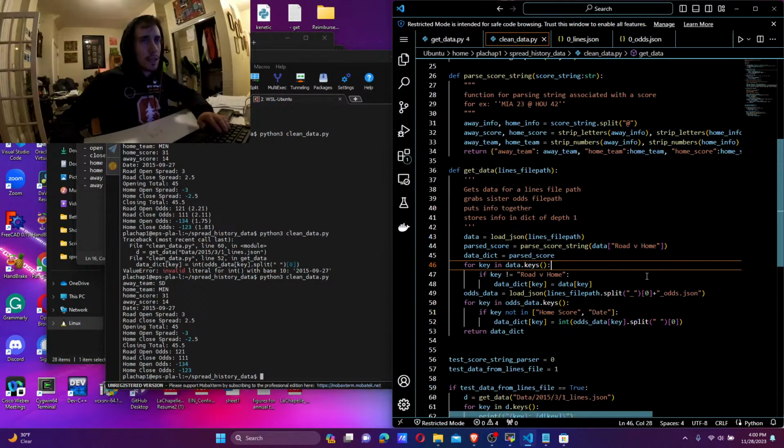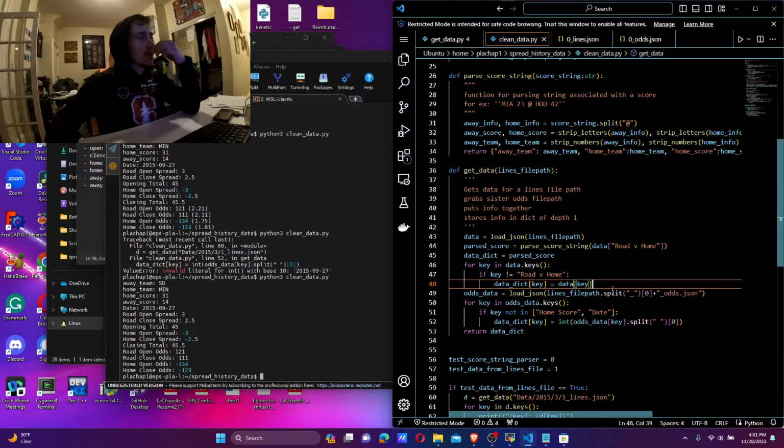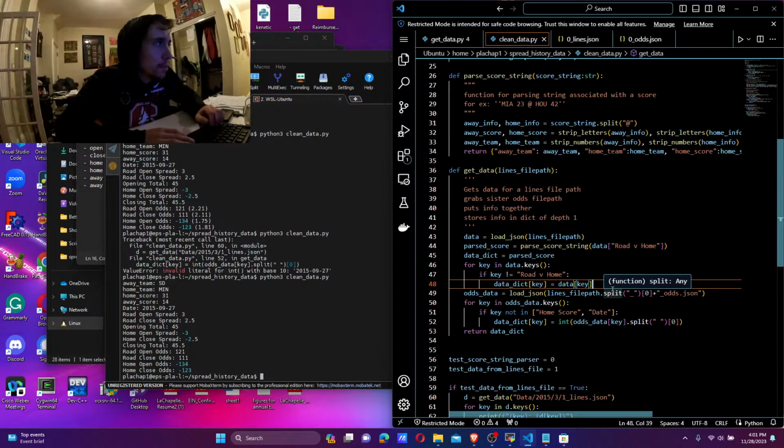Okay, and the last thing is, if it's numeric, we want to turn it into a float. Road open spread, road closed spread. Oh, and then also the opening total and the closing total should go together. But that doesn't really matter.